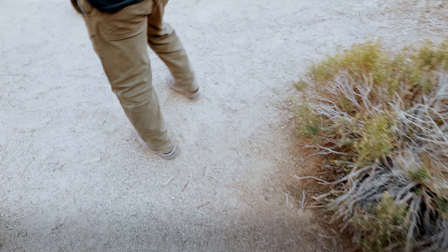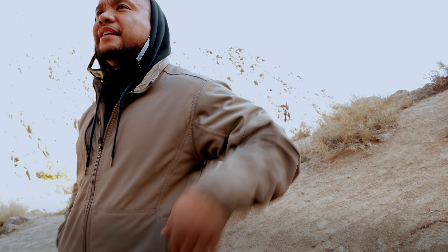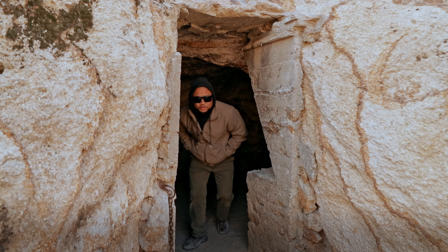I wonder what they did back then. I'm sure they just made shelter here because this is pretty hard rock to go through. If you go to Mojave, it's borax — nobody dares go in there because it's so silty that if it collapses, you're dead. This is better because it's hard rock. In Mojave it's like borax, which is really dusty — if you chip at it, it'll just break off and won't hold.